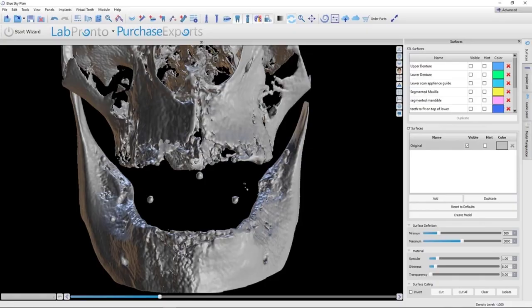And then that's taken into Blue Sky Plan and merged. When you get it into Blue Sky, what you'll notice is that the dentures are very radiolucent, so you won't see those at all, but you will see these radiographic markers.